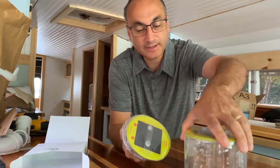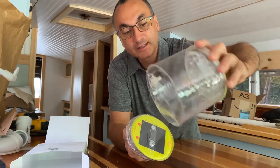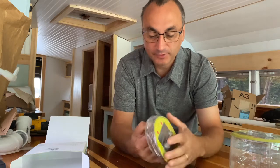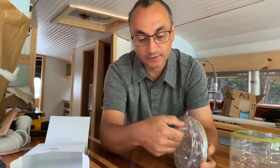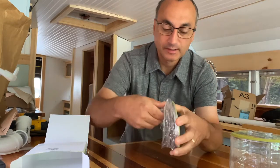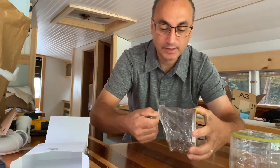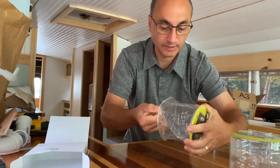All right, a little tip on inflating these. You can see this one here. I actually blew this up with my mouth, and you can see this condensation inside there, and of course that's from the moisture in my breath. A little tip I found with this one here, if you just grab the stem here and squeeze it, because it has like a little check valve in there, squeeze it so air can come in, and just gently pull it apart slowly, you can get most of the air in there without blowing it up at all, like with your breath.